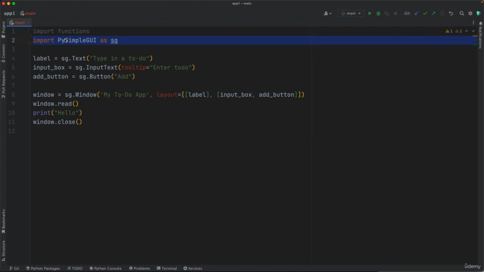So what you're importing is a bunch of Python files basically, and then you use the code of those files in here. So we import PySimpleGUI as sg, and then we use the text class which creates a text object on the interface.